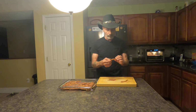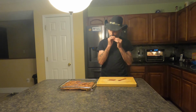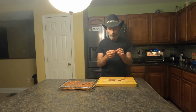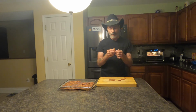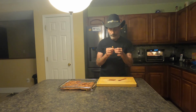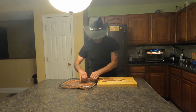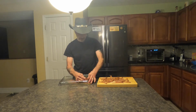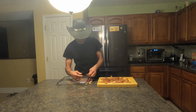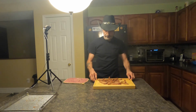Now let's try the one that's a little thicker. Now these might want to go a little longer. If it's thicker, you might want to go a little longer. Still good. So let's get the rest of these off. Okay, here's the next to last one, and last but not least. We'll just put the tray on the side, and this is our finished product.